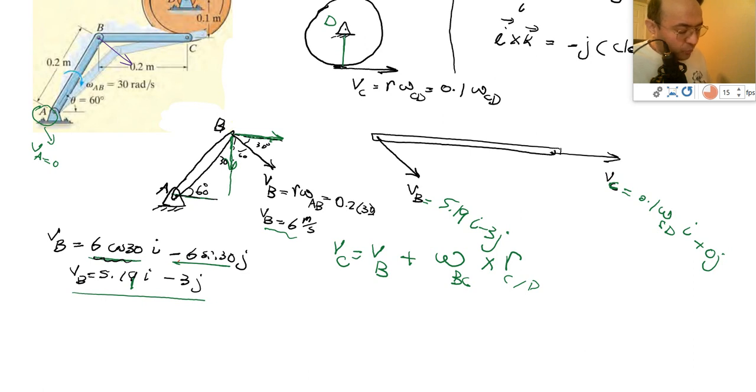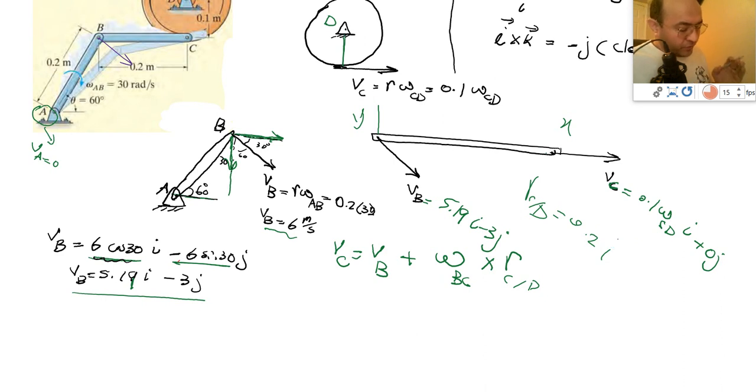Now, R of C with respect to the point C, how far is it located compared to point B? Then again, we need to consider the x-axis and y-axis. If this is y and down here is the x, then you would simply say that R_C with respect to D is equal to the length of this, which is 0.2. So R_C with respect to D is equal to 0.2 i.